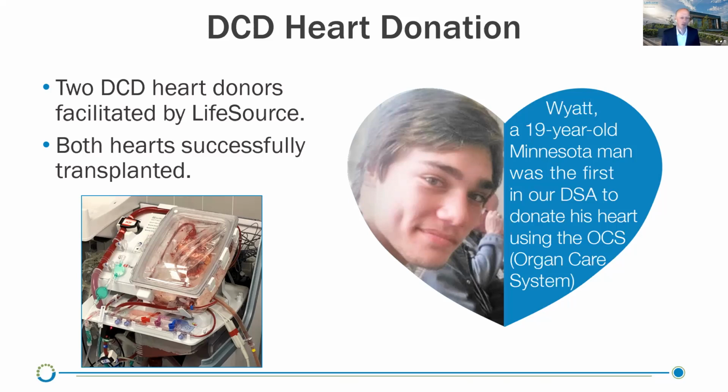We resumed planning for our dry runs for DCD heart, so donation after circulatory death donation. And aside from the struggles of the early part of 2020, a highlight on the horizon was this: the facilitation of 2 local DCD heart donors who were able to donate their hearts for transplant. Those DCD heart transplants are being done through a national clinical trial utilizing normothermic perfusion through the Oregon Care System through TransMedics. And 24 transplant programs are participating in the study, resulting in nearly 100 successful transplants to date.